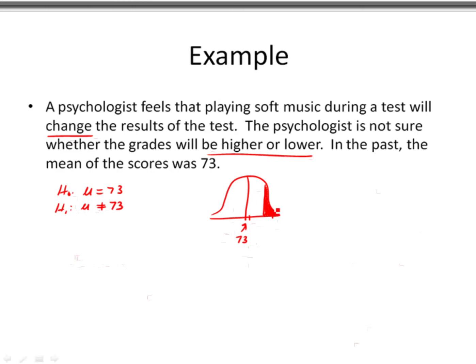Now we also have to consider in this problem the possibility that it's lower. And so again, we only want to shade significantly lower. So 72, while it's lower, is probably not significantly lower. 40, definitely lower, and probably definitely significantly lower. And so we'll shade a section on the left-hand side to indicate the scores that are significantly lower. And so on this one, we're going to call this a two-tail test because we have shaded both the left and the right tails.